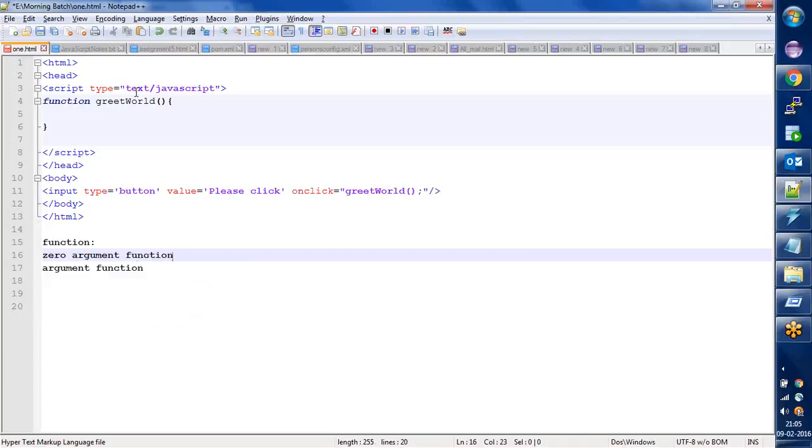So one is a zero argument function and the other is an argument function. Let me write down the syntax for that. Function with function name. This is known as zero argument.